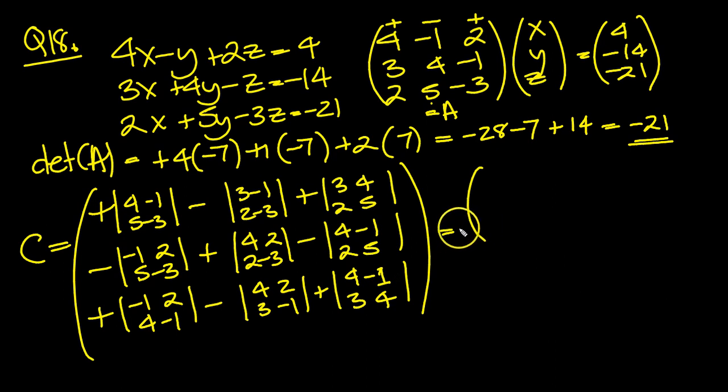Now we can work out the entries then. What have we got? The first one, minus 12 minus minus 5. Minus 12 plus 5 is minus 7. Plus and a minus is a minus, so it's minus 7. This one, minus 9 minus minus 2 is plus 2. Minus 9 plus 2 is minus 7, with the minus is plus 7. So we can drop the plus. 15 take 8 is 7, plus 7.